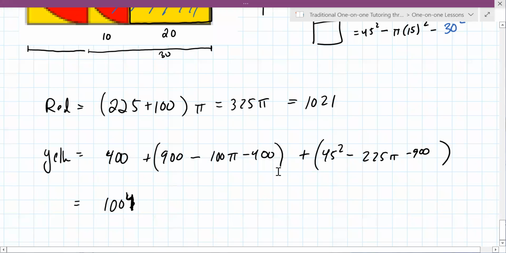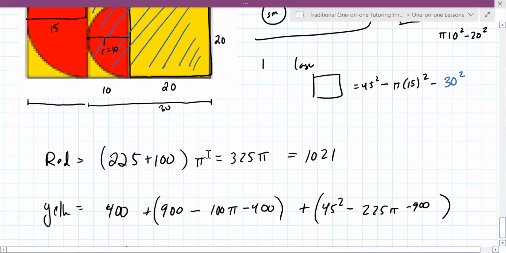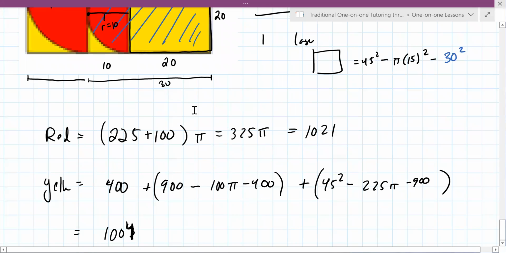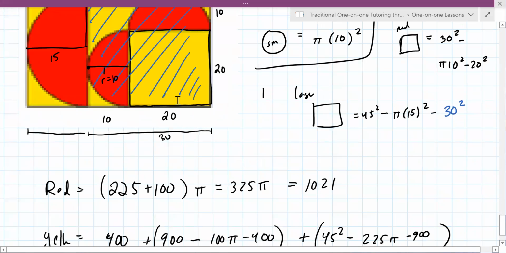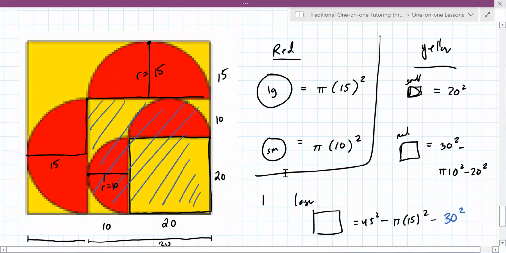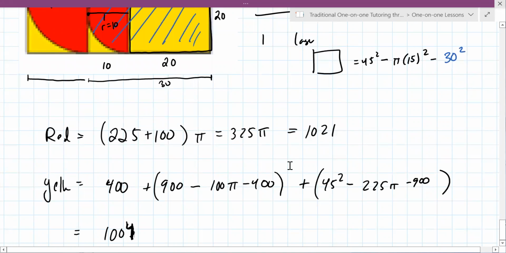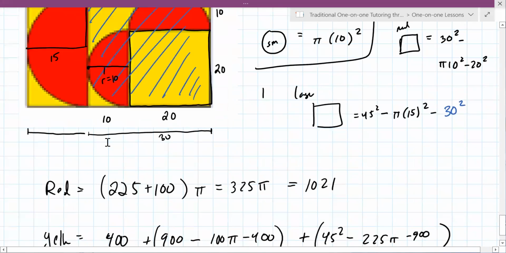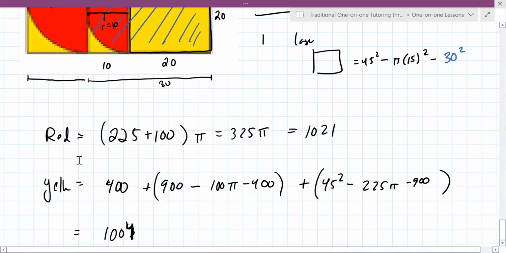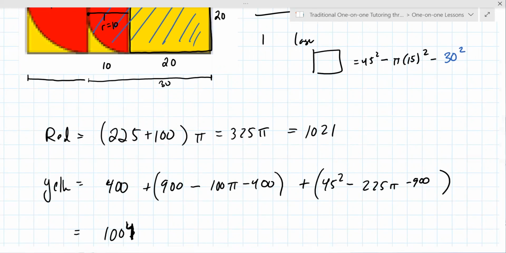But the problem is we have artificially assigned numbers. We don't actually know how big the yellow is. So the correct way to do it is to build a ratio and show that the ratio is bigger than 1. But for probably what you're doing, it's okay to do this. The ratio of red to yellow would be bigger than 1, but requires some pretty complicated algebra to show that.